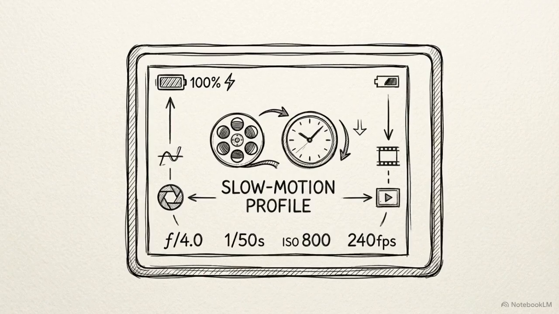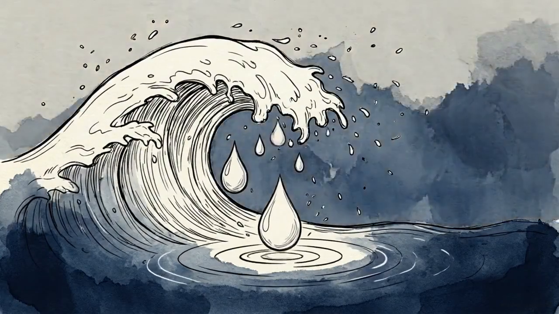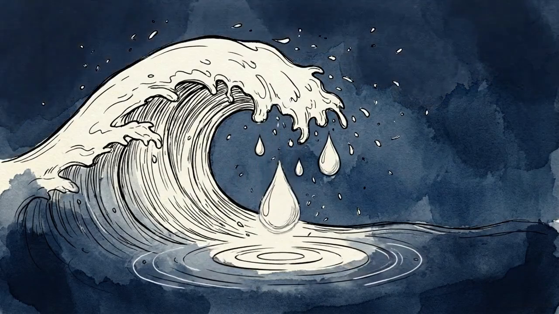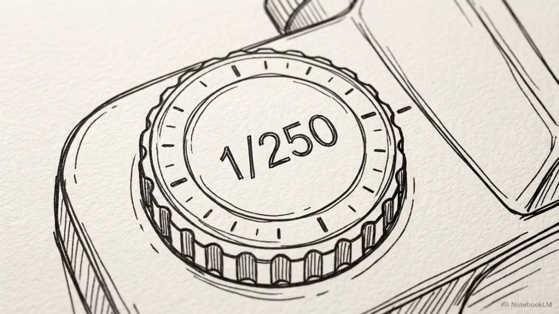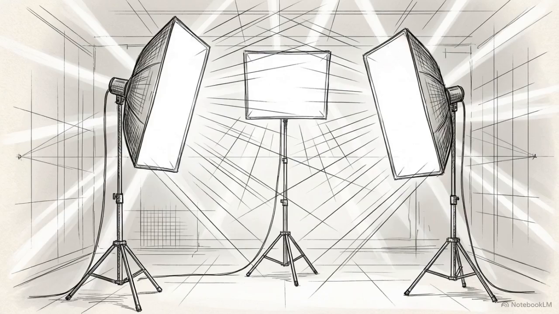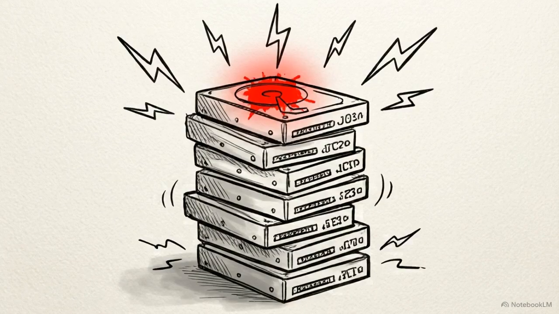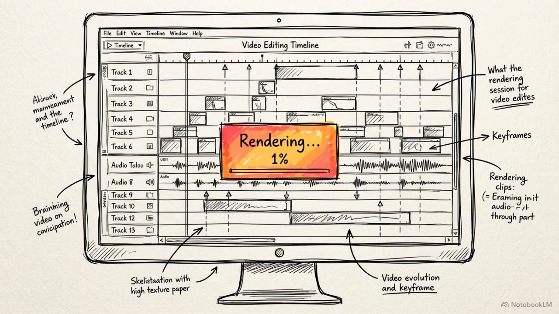Then there is the slow motion tax, the decision to push your camera to 120 frames per second. High frame rates elevate micro-movements into emotional set pieces, like isolating individual droplets of water suspended in the air. But shooting at 120 frames per second requires a much higher shutter speed. To expose the image properly, you need significantly more baseline light than a standard shot. It also creates a data management crisis.